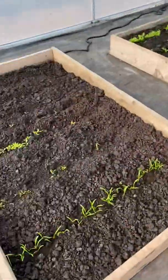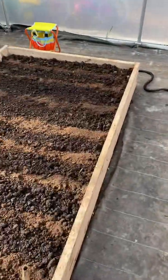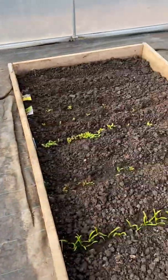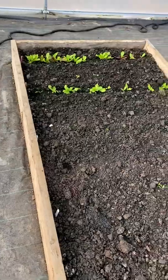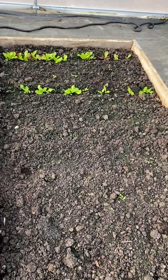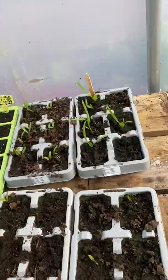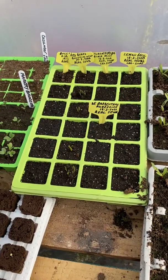And then we've got various things growing in this bed. And then this one has just recently been laid out. This is Lorraine and Jen's domain. Us men aren't allowed in here apart from having cups of tea. And then we got some more here. Everything's got names on them.